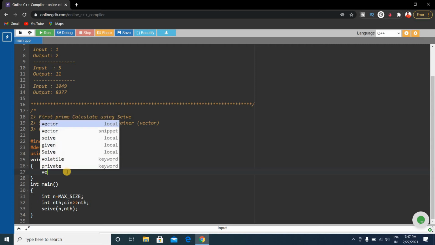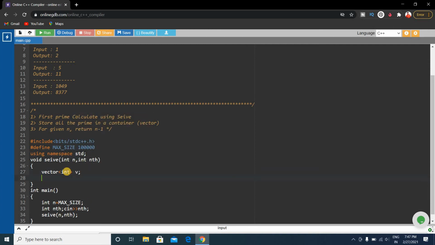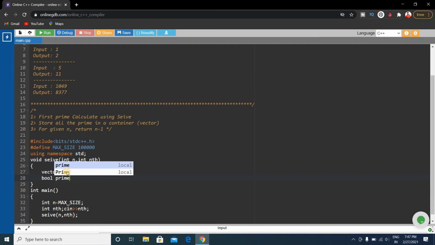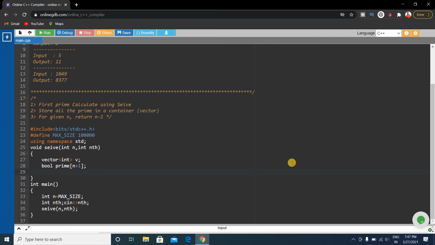And first we'll declare a vector of int, and the name of the vector is v. And next we'll declare an array. Let's say the array name is prime and size is n plus 1, and this is a boolean type array. Next we'll use memset.